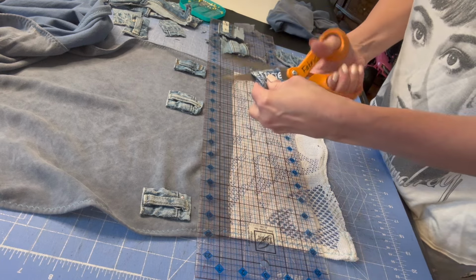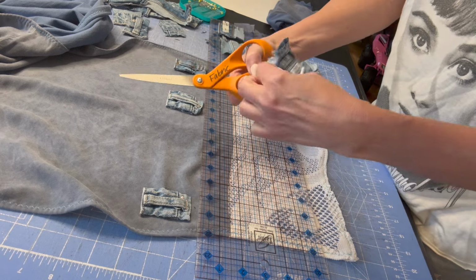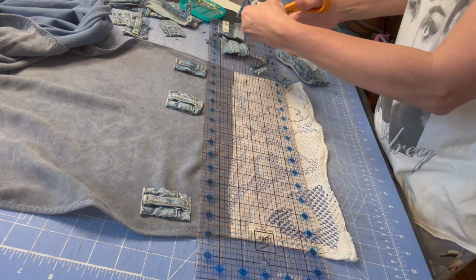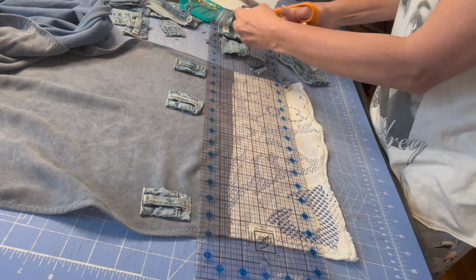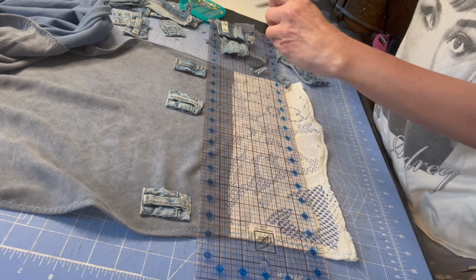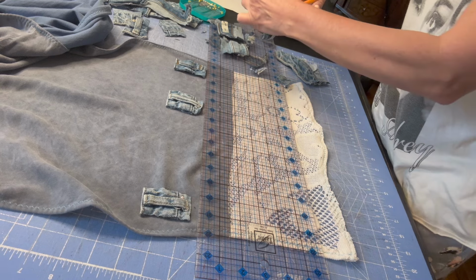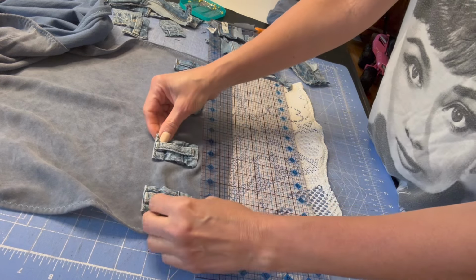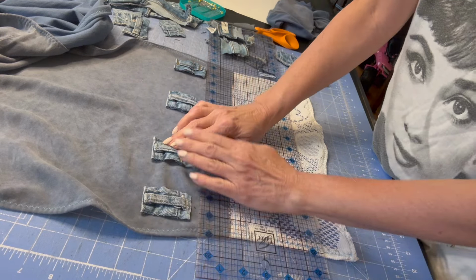Here I am removing the bulk again. I had a lot of bulk behind the denim. There was some of the pocket, there was the extra fabric, the lining. So I'm just cutting all that bulkiness out and I am pinning it along the bottom, like I said, 8 inches up, and I'm taking it over to my machine and I am sewing them on with a straight stitch.